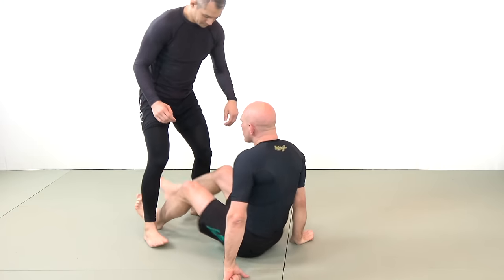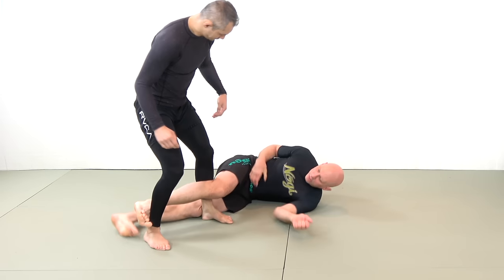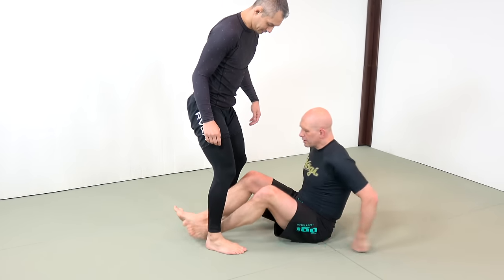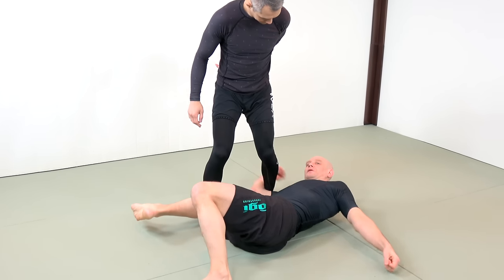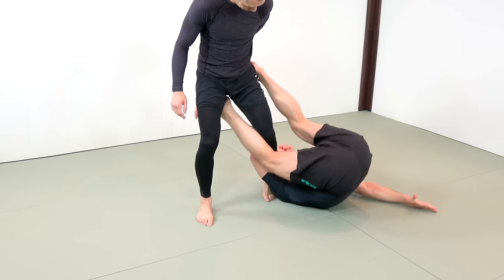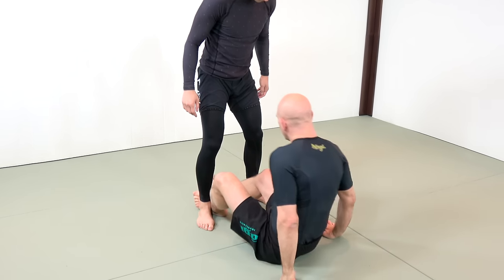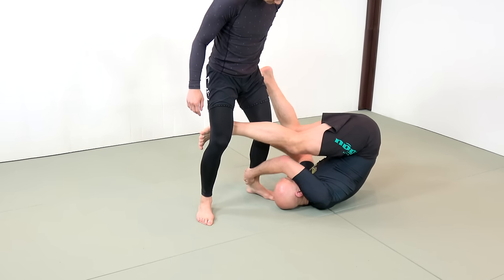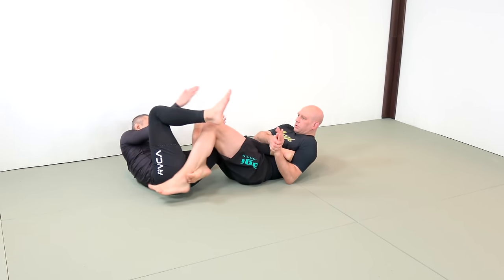I also want to avoid having my legs low — this is not an Iminari. If the leg is low, he's just going to lift his leg out and be gone. My leg needs to be high. Another common mistake is going super deep with the grip. That position is solid if going for a knee bar, but the trouble is if I want to spin all the way through, my head is going to end up hitting his foot. I want to allow my head to pass in front of his foot, and I can't do that from deep to the elbow. Legs are high, some space between his foot and my head — and from here it's child's play to take him down, solidify, and finish.